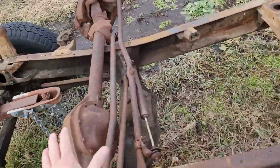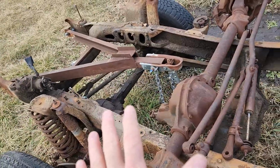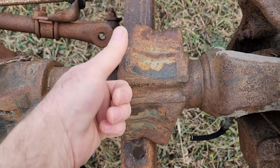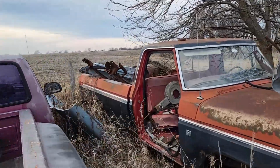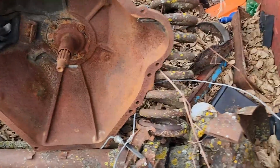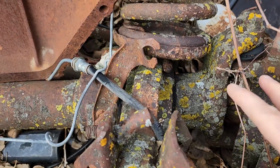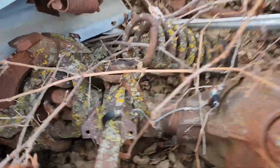These axles, this one and the one that's still in the frame here, are pre-'78 ones, and this is how you tell them apart. On all these, the wedges that go in the radius arms are removable. You can clearly see that you can grind the welds and take them off of the tubes. But this axle in the back of this truck is a '78 or '79. It's going to be kind of hard to tell, but the whole outer end on the end of the tube is made as one piece, so those radius arm wedges are not removable on either side.